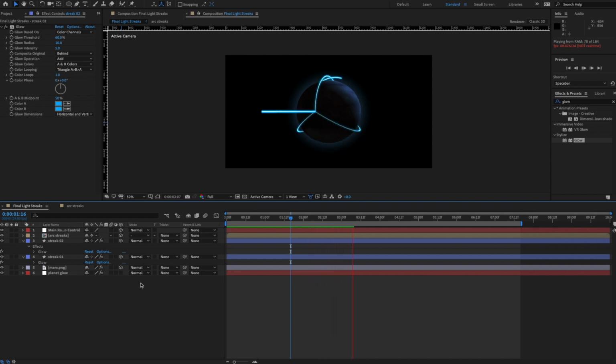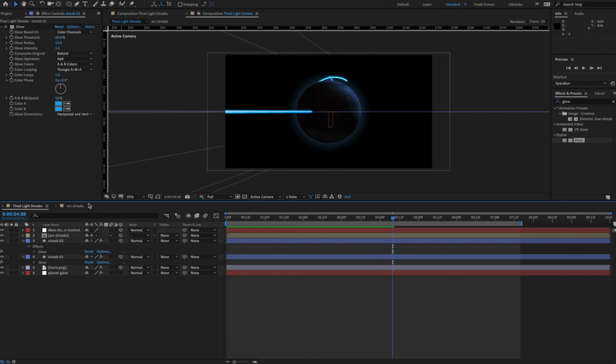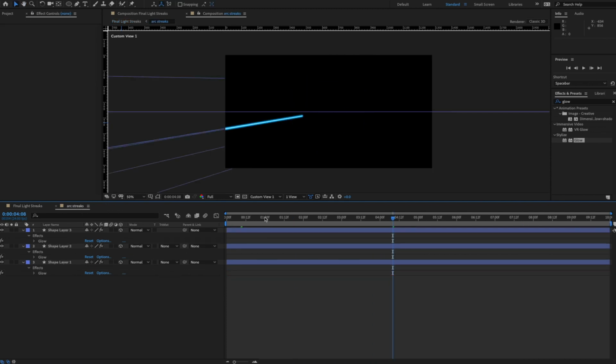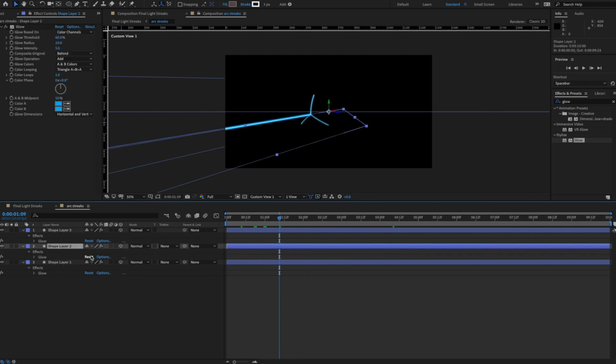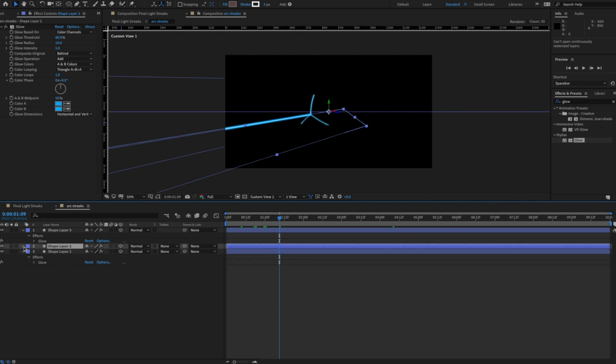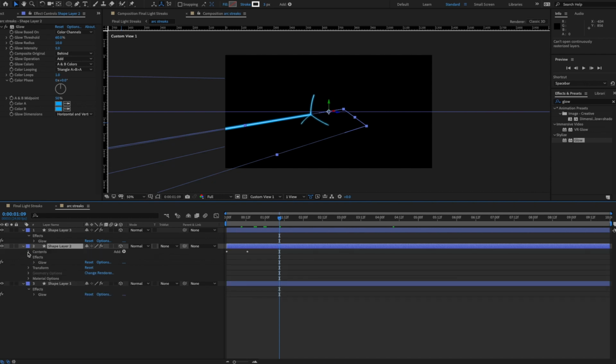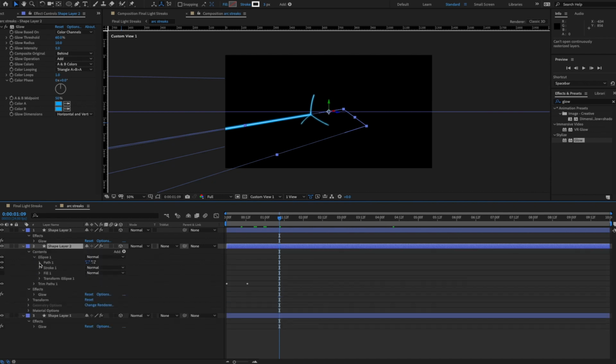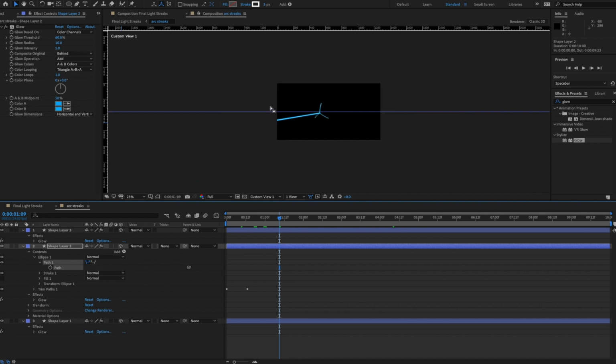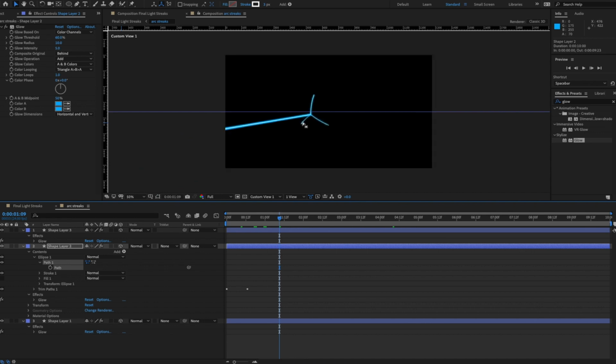What I can even do to make this more like the original example is go back into my arc streaks, and I can mess with this shape, duplicate shape layers here. For example, I can go back into the original path for my streak, which is right here, and I can mess with the endpoint.